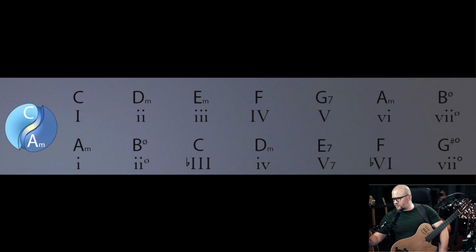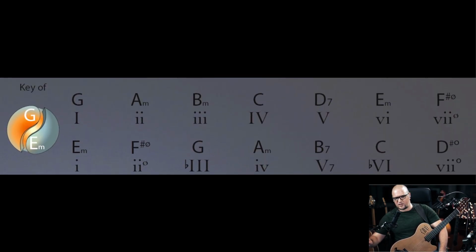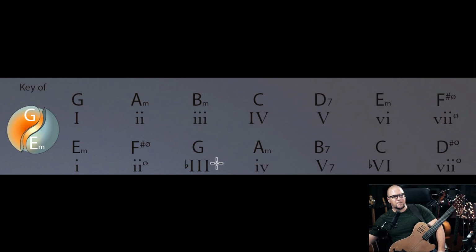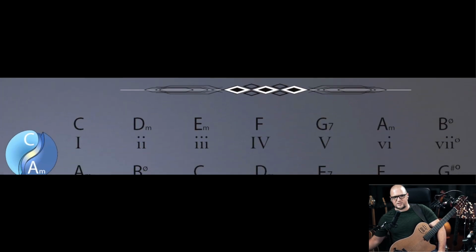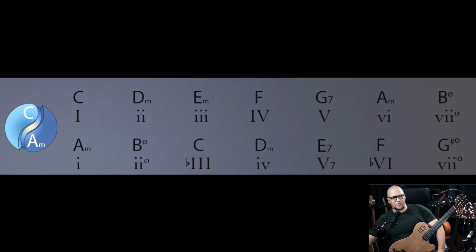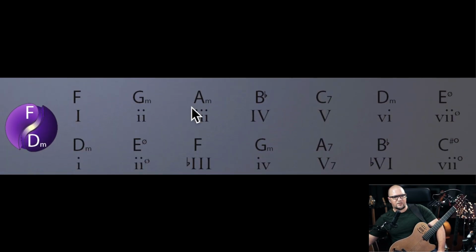So if I'm looking above in the key of G, for example, there's an A minor chord written out linearly. Okay, we got that. There's the A minor chord. But if I'm in the key of E minor, then I write it out. Oh, I got another A minor chord. If I go down to the key of C, well, I got 2 more A minor chords. If I go down to the key of F, well, I got 1 more A minor chord.